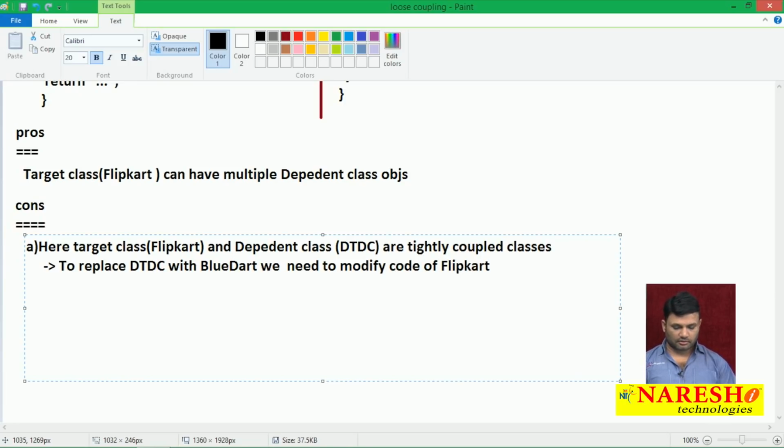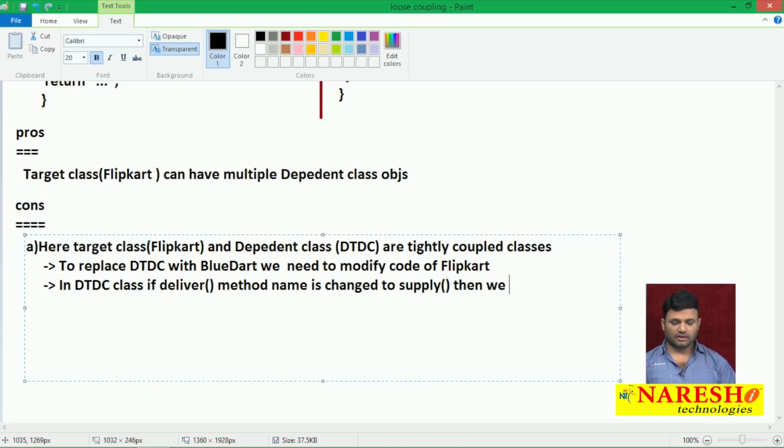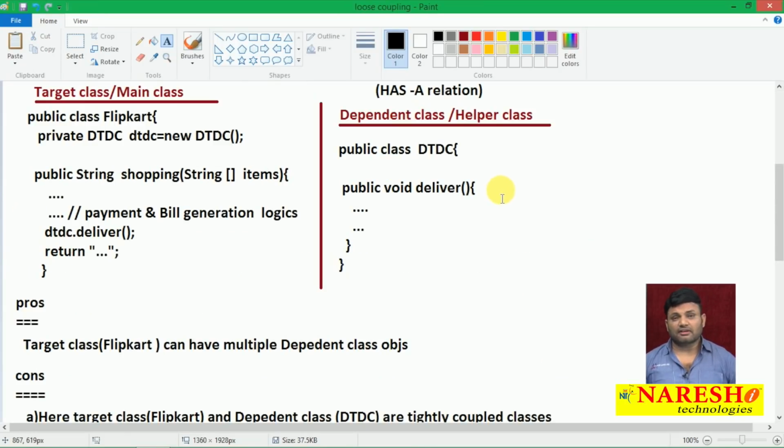Next, in the DTDC class, if the deliver method name is changed to supply, then we need to modify the code of Flipkart. So both make these two classes tightly coupled classes or not.